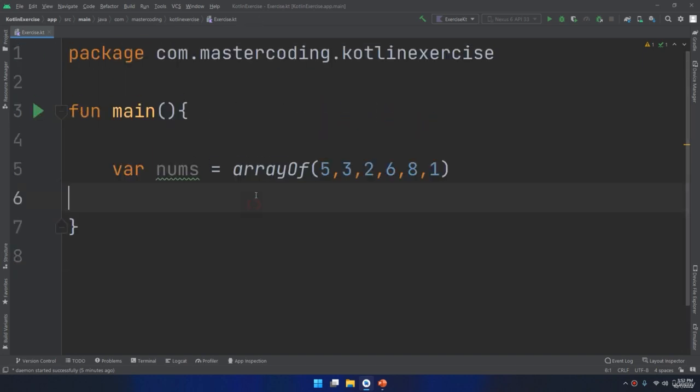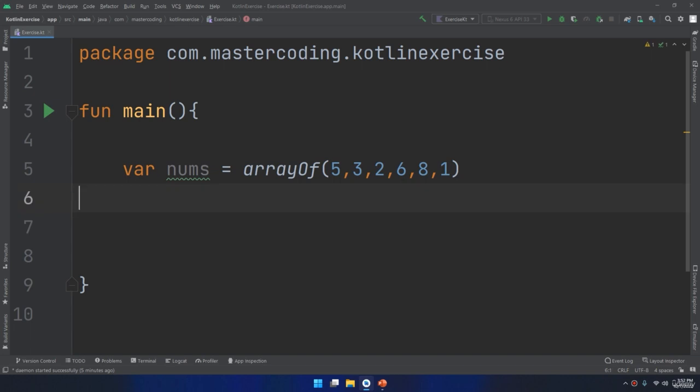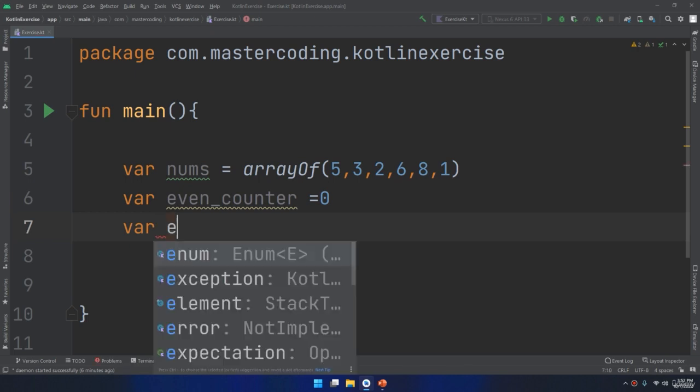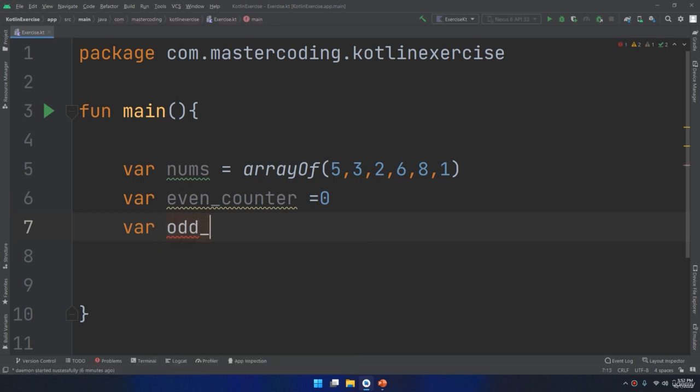Okay, now I will create two counters, var even_counter equal to 0, and var odd counter equal to 0.